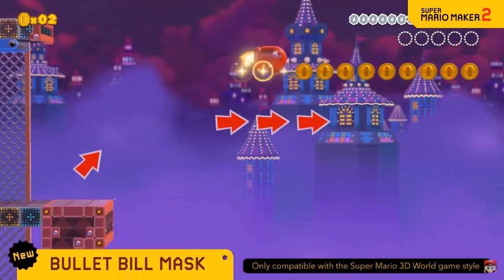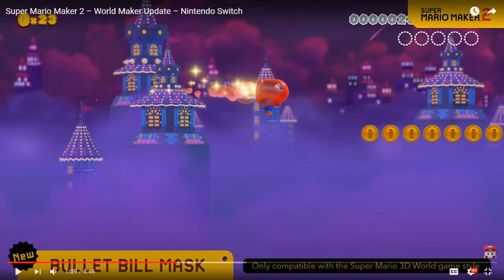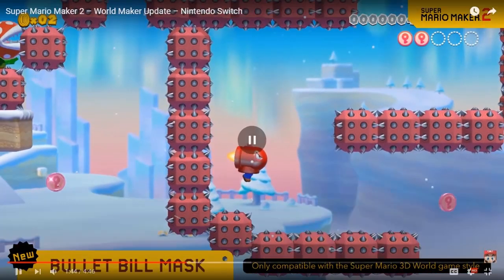Don the Bullet Bill mask to gain the power of flight. Bro, I'm going to spam that item in all of my stages. I'm not even kidding. Speed is the name of my game, guys. I'm just excited. Horizontal flight. Fly as much as you'd like while time remains.